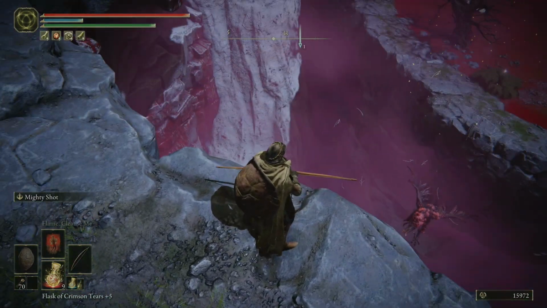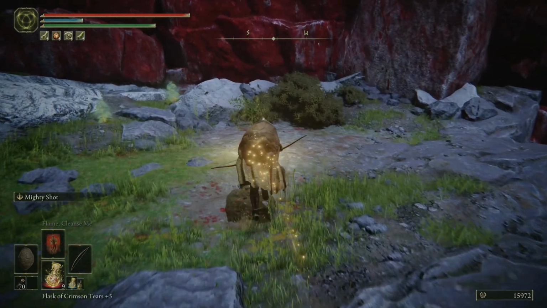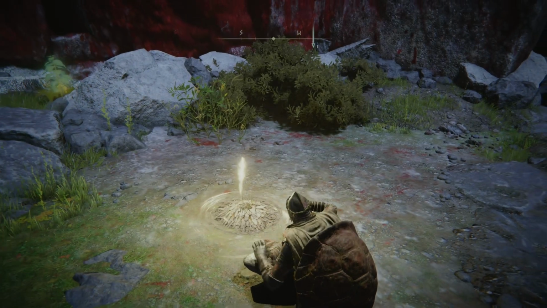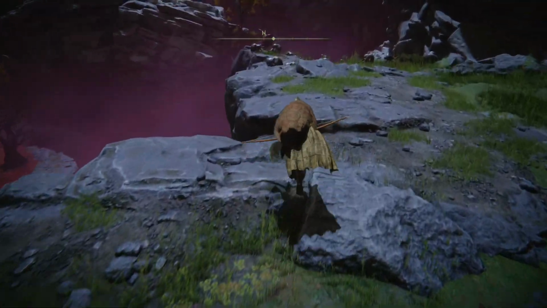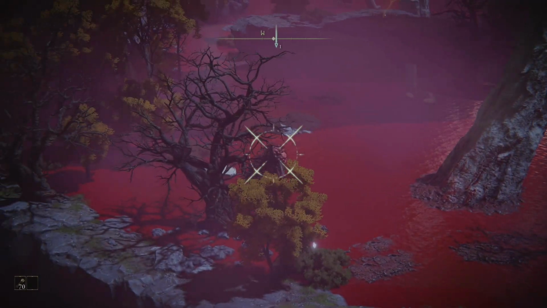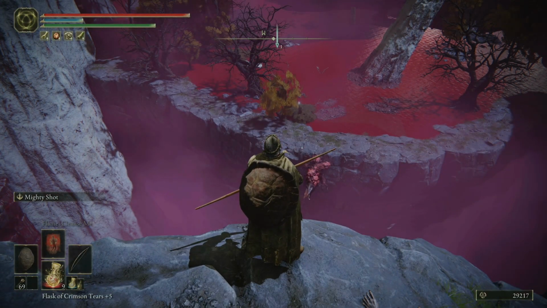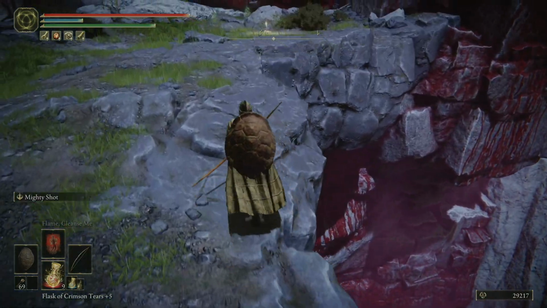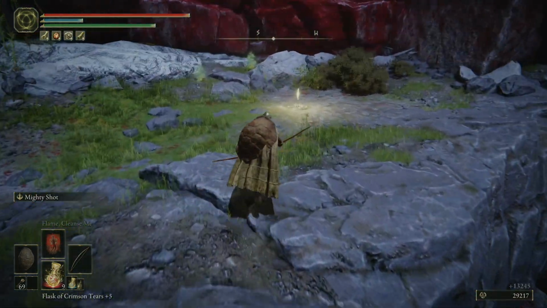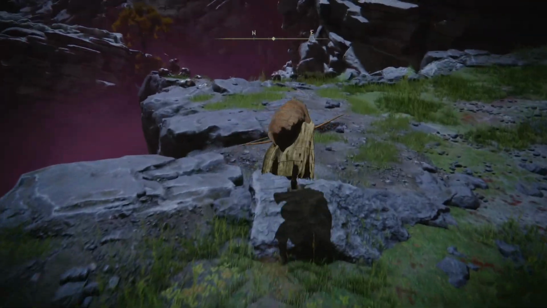And as soon as he falls down, it will give you a ton of runes. 13,000 runes because you have the gold scarab equipped. All you have to do is rest at the grace and rinse and repeat. Let's go right on this rock next to this guy. Shoot the bird. He will run off the edge. Fall to his death. And we got another 13,000 runes for our trouble. And so you can just do this over and over and over again to your heart's content.